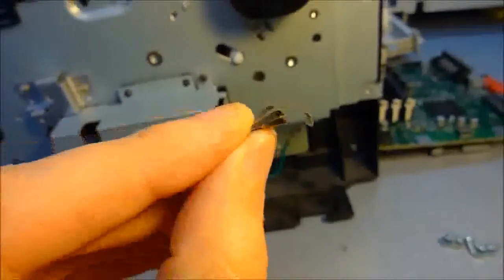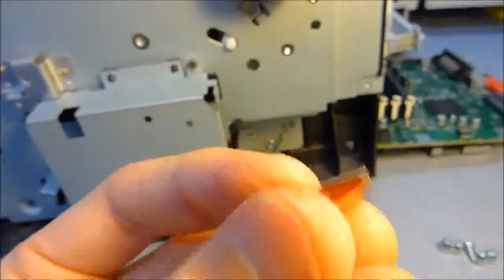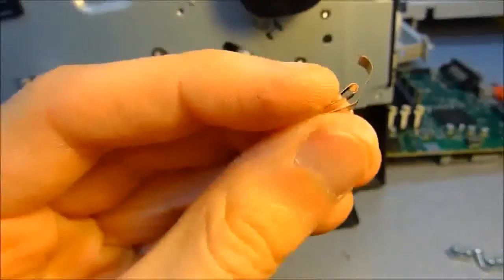By the way, if anybody knows where this part goes to, I think it fell off of the network card box at some point, so I don't think it's anything important, but if you know where it goes, please let me know. Thanks.